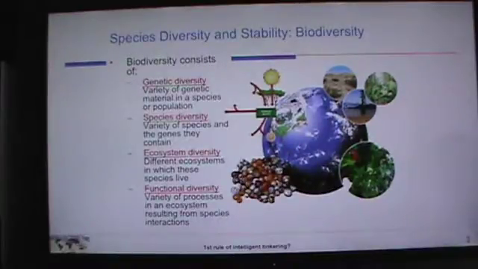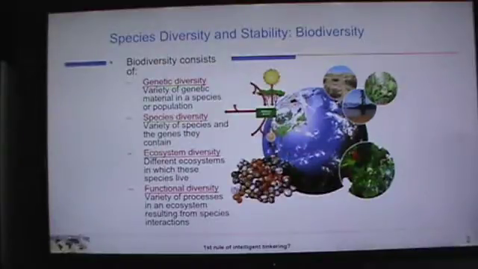Genetic diversity: if you see all those shells down there on the lower part of that globe, all the variety of shells you see there, that's a part of genetic diversity. Species diversity: over on the far lower right hand corner, there is a variety of species. I believe that's a tropical rainforest image with a lot of different bird species in it, very different.